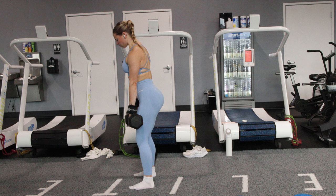Glute bridges. Should be shaking like a leaf and dripping sweat. We have 1 more exercise, our last and final exercise, which is the worst one yet. So let's get right into it. Now this last one is gonna take some mental power. It's a mind game. You can physically get through it, but it's gonna suck.